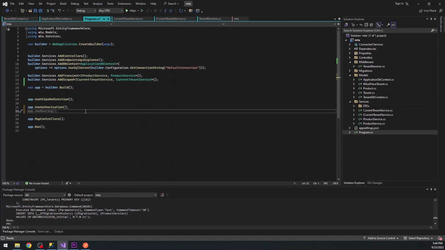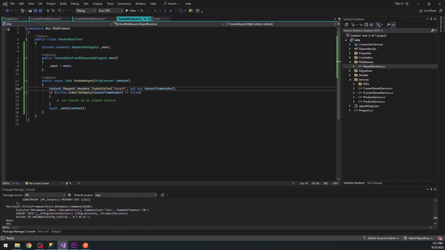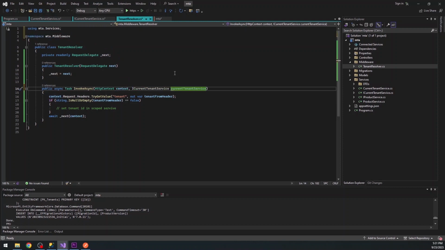Now let's remember to add our middleware here with the use middleware directive and pass in tenant resolver. Now back in the tenant resolver, we'll want to make use of this service. With middleware, we inject services like this. We don't actually inject them into the constructor. It's just convention for middleware.